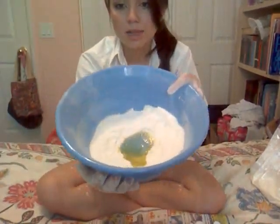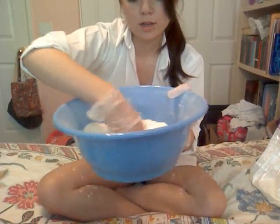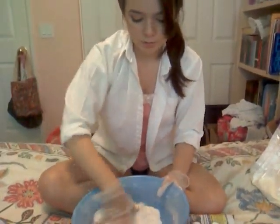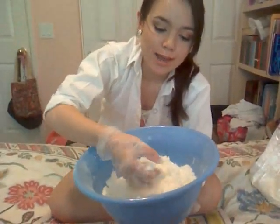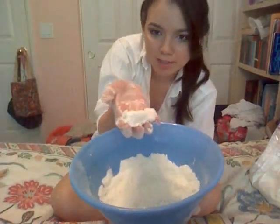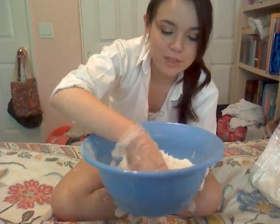Once you've got your oils in that well, go ahead and start mixing it in with your hands. It'll look lumpy at first, but just keep massaging the clumps out with your fingers until you have a really homogenous mixture. At this point your mixture looks kind of fluffy. If you wanted to, you could press these into a mold — see how it kind of sticks together like wet sand? You could press these into a mold and let them dry to make bath bombs or bath fizzies. But I prefer to use them as bath salt because I think it's a little better for the skin to add the extra Epsom salt, and it's a lot easier since it can be hard to get bath bombs to stick, especially if you've never done it before.